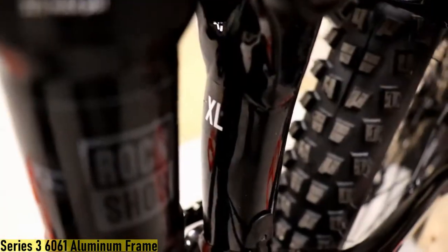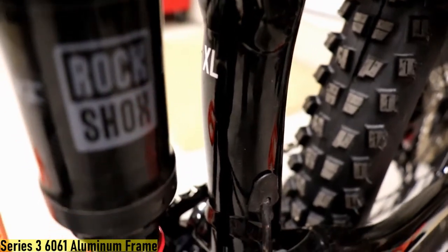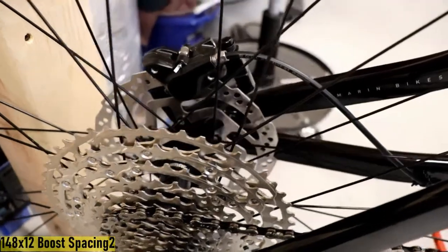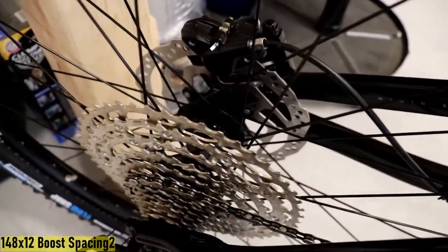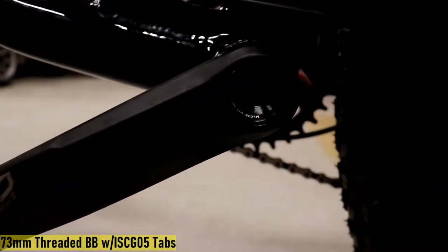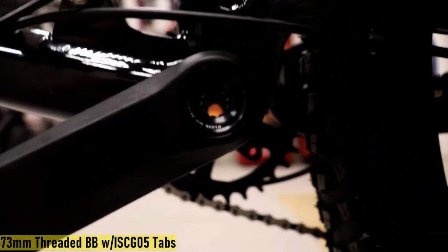So I bought the extra large frame because I'm about 6'2 and I'm fat. I'm about 240 pounds. So I needed something that could hold my weight and support my frame. You're looking at the 148 by 12 boost spacing, and a 73 millimeter threaded bottom bracket.